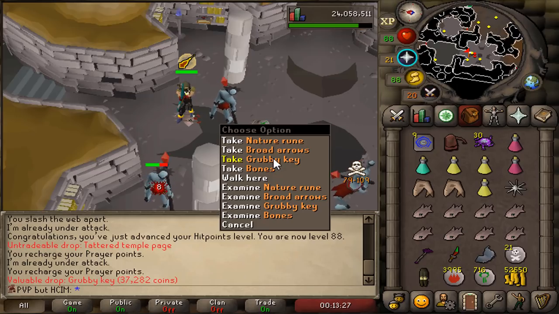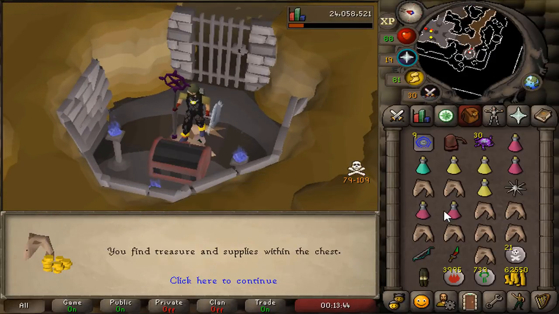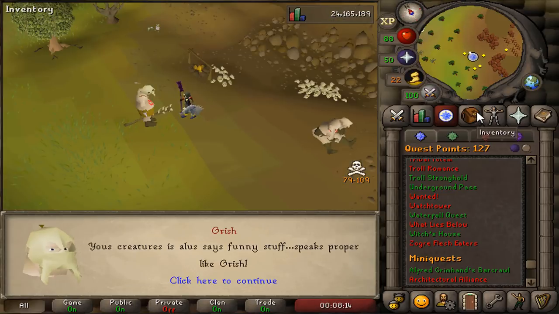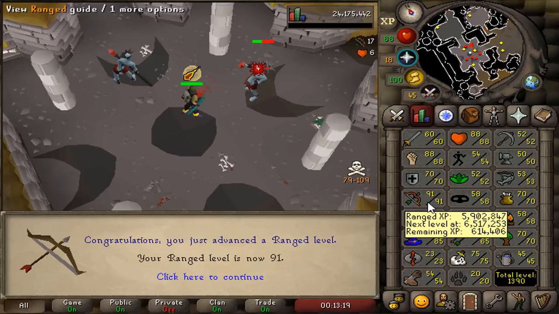Boring! Yes, another grubby key. Can we get lucky, please, please? Ooh, another 2 restores, very, very nice. Just give me a moment and I'll show you exactly how my inventory is looking right now for the Inferno. 2 super restores from starting the quest Sea Slug. And there it is, 91 range.